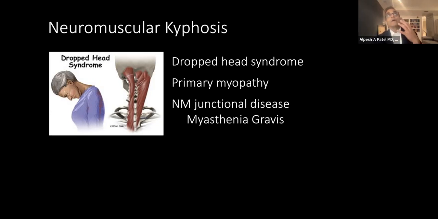When they lay down, their head can obtain completely normal alignment. When they sit up, if they're holding their head up, they'll be able to keep their head relatively neutral. But if you let go, their head will just flop. And so when you see that sort of a situation, you have to think, could this patient have a primary neuromuscular disorder? And you really have to make sure that that's identified and worked up before you consider any intervention, right? And this usually takes a while to sort out exactly what the underlying problem is.